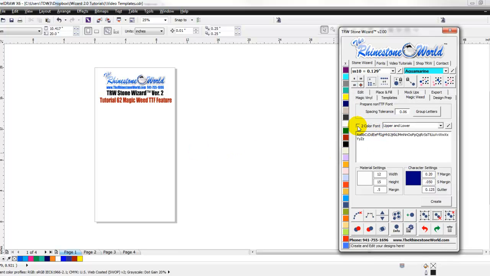Now we want to say, hey, Wizard, this is a 2-color font, so I need you to not create a 0.2 margin off the edges of the stones on every single one. I need you to be smart, make up the difference on the inside letters of that font so they'll match up with the outside. So I click 2-color. That's all you need to do to tell the Wizard all of what I just said. All we want you to do is click. And then we got our upper lower, okay?